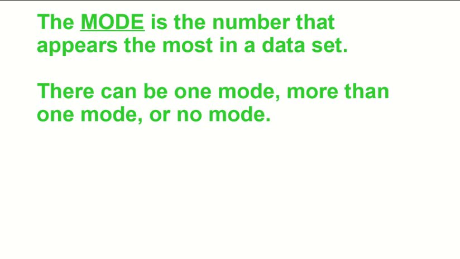The next one is the mode. The mode is the number that appears the most in a data set, the most frequently seen. You can have one mode, you can have more than one mode, or no mode at all. If there's one of every number, like that last one, we don't have 10 different modes. That's when it's no mode. But you could have 2 or 3 modes if a couple of them repeated. Make sense?